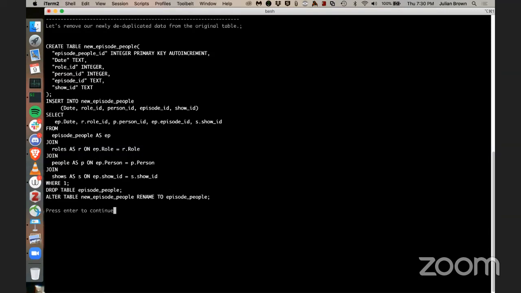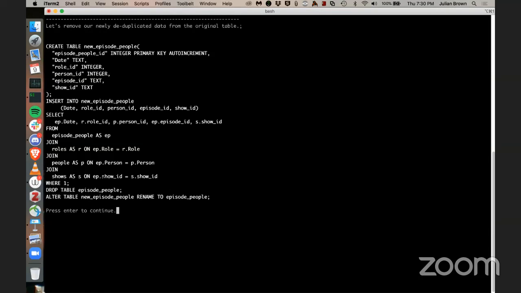So again, let's continue on with our joins because we joined it with that role. Now we're going to join it with another table. We're going to join it on the people table. Okay. I'm going to connect it on the person name in the original table EP and the person name in the people table. Oops, I don't do that. That causes some of the problems in the people table, so that I can then go up here and say person ID is p.person ID from the people table.